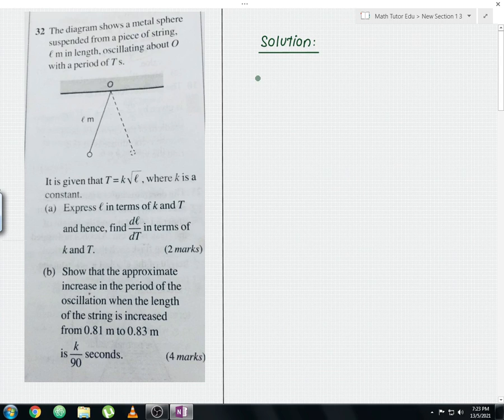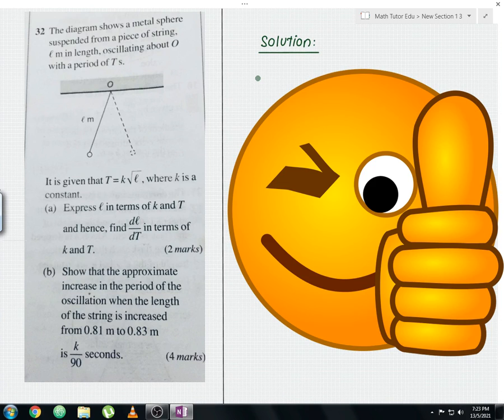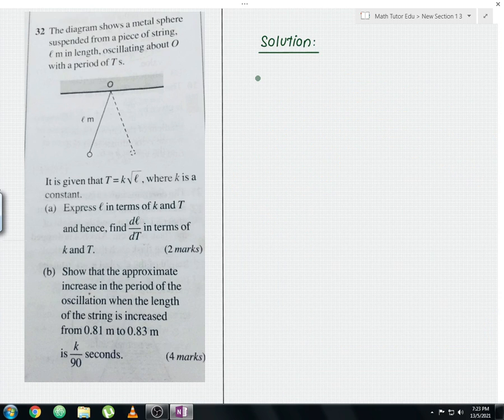So this is the overall question. So I hope that you will attempt this question in the future. If you could manage to solve this question, a big thumbs up to you guys. But if you can't solve this question, no worries. I'm going to show you the step-by-step working and the solutions. So without further delay, let us start to solve the question.